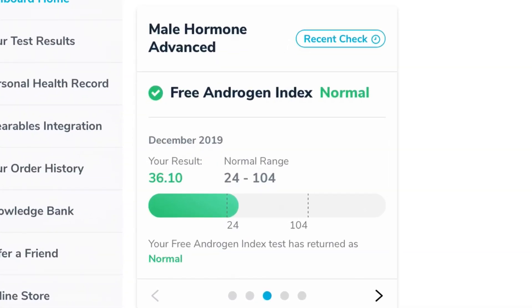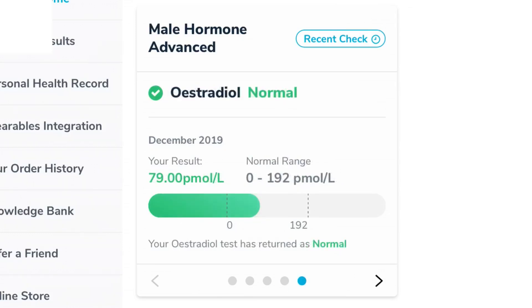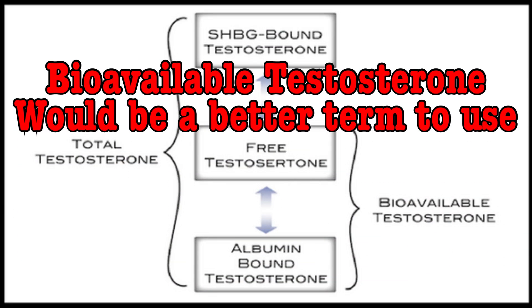Right after we look at the last two things that I had tested, we are going to come back and see what we can do to improve this number. Because no matter what our total testosterone is, the higher our androgen index, the more anabolic state we will be in to build muscle, and the more testosterone we will have available for our other body functions. The next thing they tested for is prolactin, and this came up average. If prolactin is high, it interferes with the testes and the production of testosterone. The last test is for estradiol, which is essentially estrogen, and I am in the normal levels. Many of the symptoms of high estrogen are the same as low testosterone, and usually if one has high estrogen, they also have low testosterone. So it is good to see where we are at.